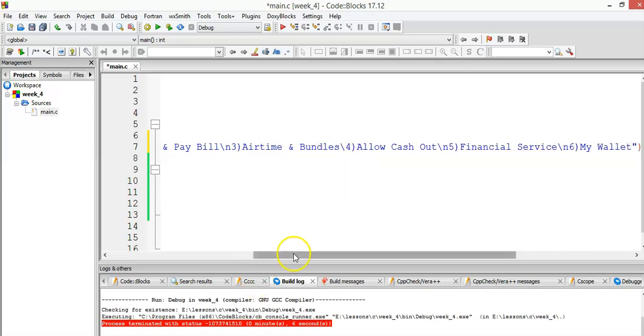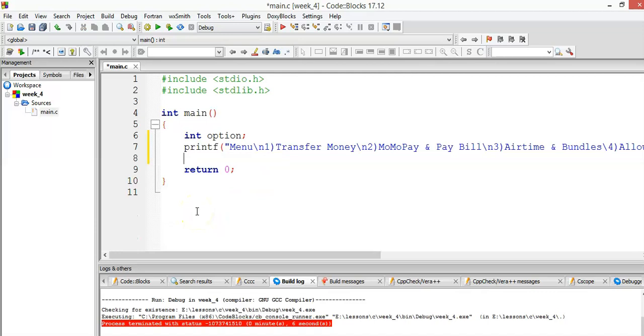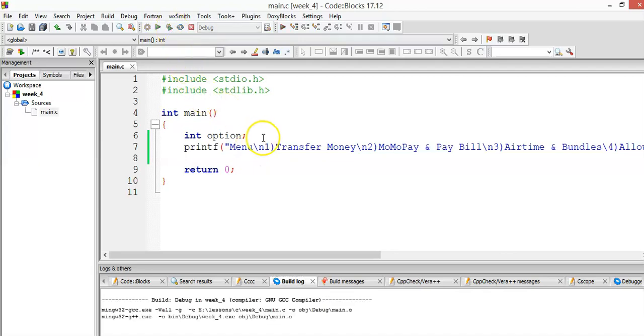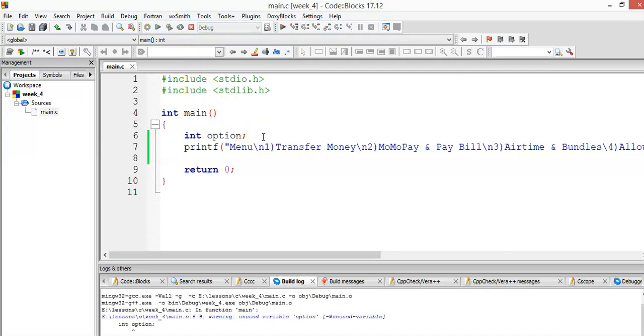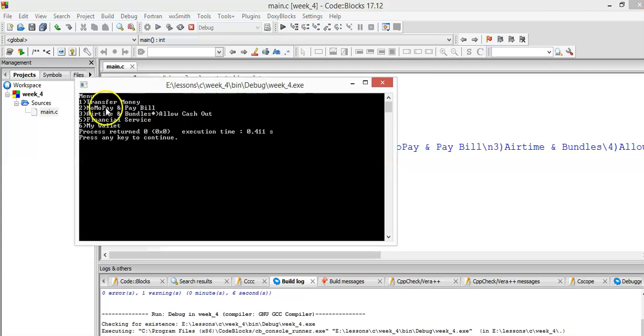Okay, so for now, let me just do this one, step by step. So I'm going to display this and let's see how it shows. Okay, so as you can see, menu. So we have 1, transfer money. 2, Momo pay and pay bill.